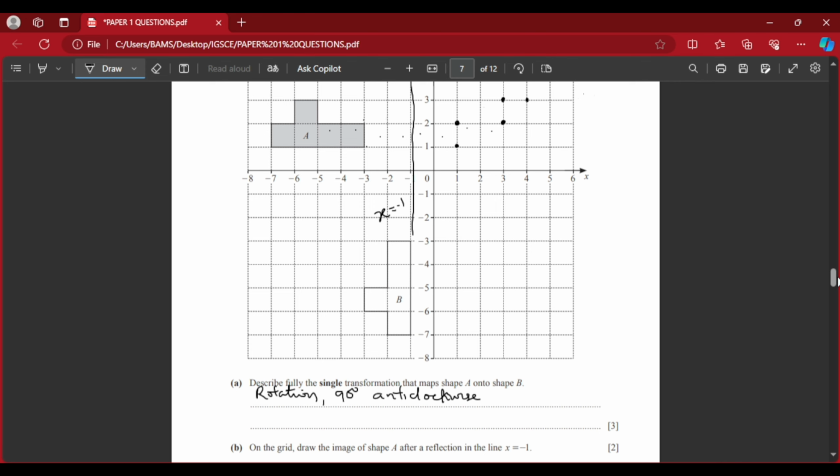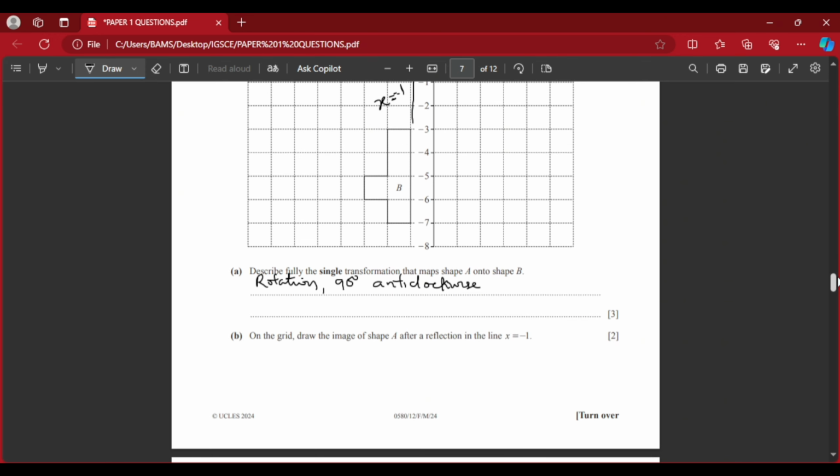Then you're just trying to draw a reflection of what that would look like. Then 1 back. Then 1 down. Exactly. So if I want to draw the reflection for that, I'll just have to join the lines here, here, here, here, and like this. So this will be the reflection at x equals minus 1. Very easy. So I've been able to draw it, and that's how to draw it on the grid.